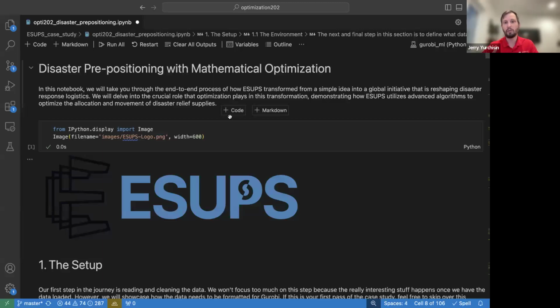But there are two reasons why we felt it was a great thing to include in this training. One, it's not every day where you come across implementations of mathematical optimization that can potentially have an impact like this one may. So we just really wanted to tell the story and highlight it because of that.